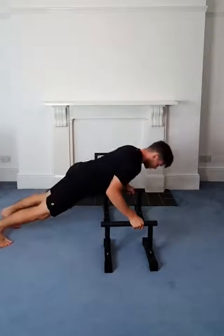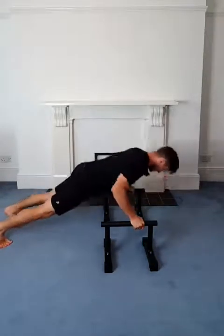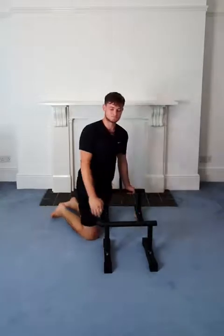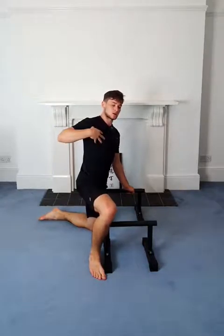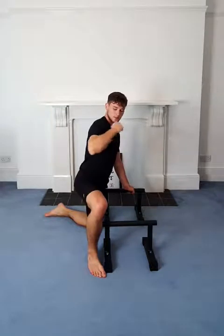So I'm going to keep my elbows above the parallettes and in line with it. And I'm trying to get my elbows to land just in front of my hand. Now the action is not this, because that is more of the push-up. You're getting a lot more of the chest work. You're getting a lot more of a chest stretch. Instead, what I want to do is more that motion.